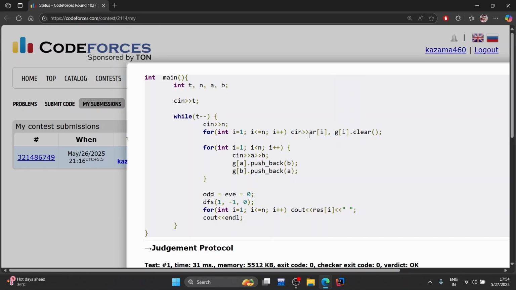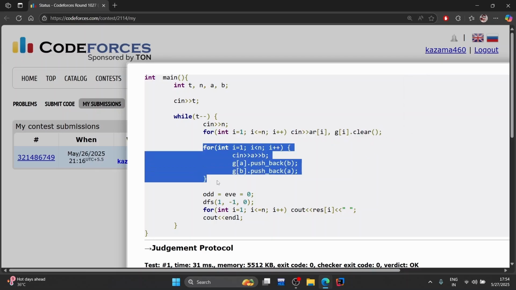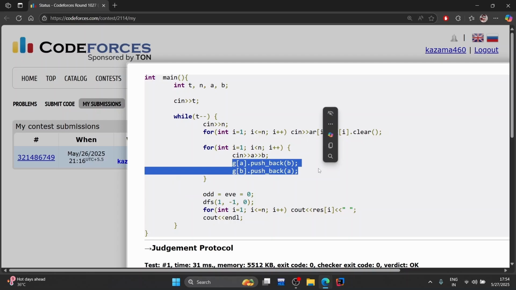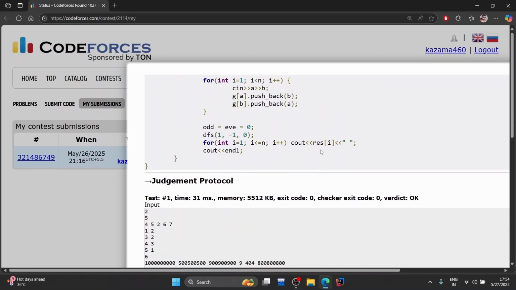So that's why I'm clearing the graph, right? Done with the value and the graph initialization, the graph clearance. Now here I'm initializing. Once you read all of the integer values of each node, you'll be given exactly n-1 nodes. So n-1 for loop for n-1, each time reading the edges and creating a graph, right? Undirected graph. Once we have the graph, for each test case you can set the odd and even series to 0 and then start the DFS.